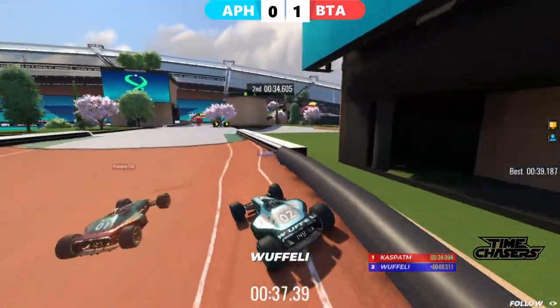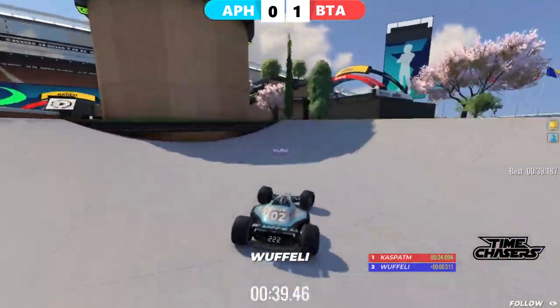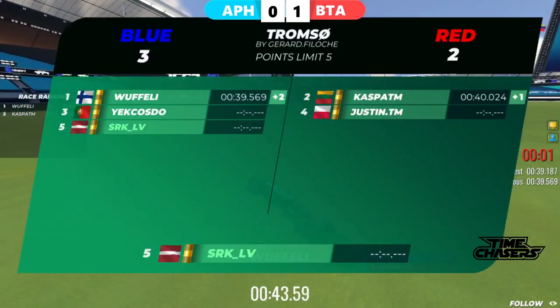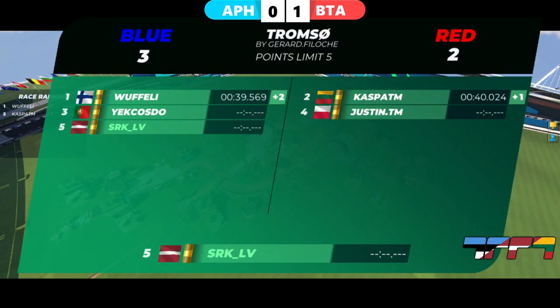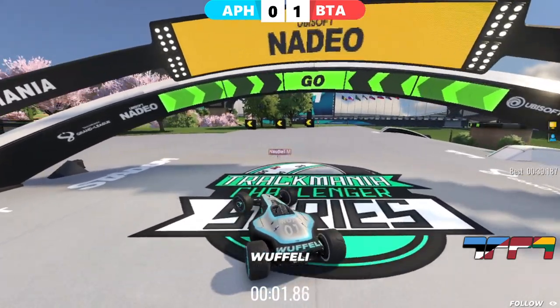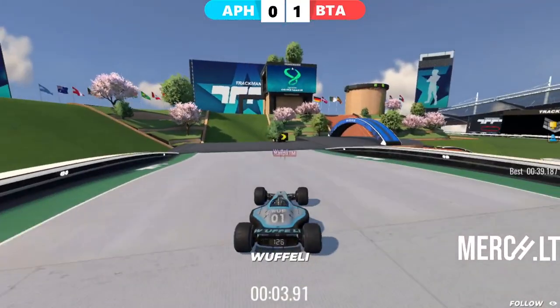Looks like he touched the ball on my screen, but we still have a 0.4 difference. But oh no, Kaspa touched the ball, and that will give a chance to Wuffeli, and Wuffeli will surely take that one round, and now getting him the map point on the very end. Now it's gonna be 4-2 map point for Team Alpha. Can Wuffeli take it, or can Kaspa make a sick reverse sweep?